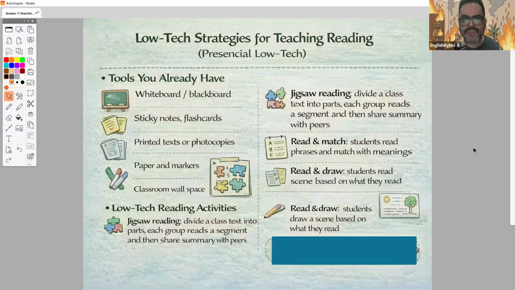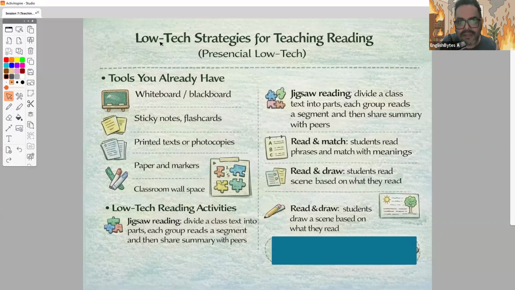Now, I'm going to show you some strategies for teaching reading in a classroom, and then I want you to tell me whether you could use these activities or not. Again, make sure you get captures of this, especially if you're working in a classroom, which is the most common thing in Venezuela.